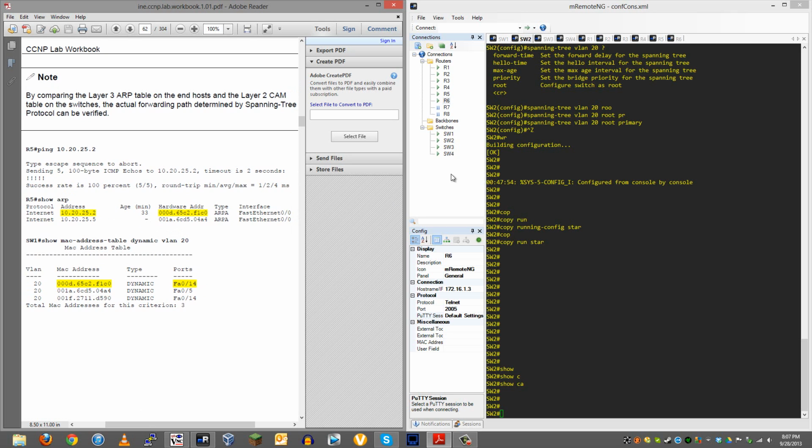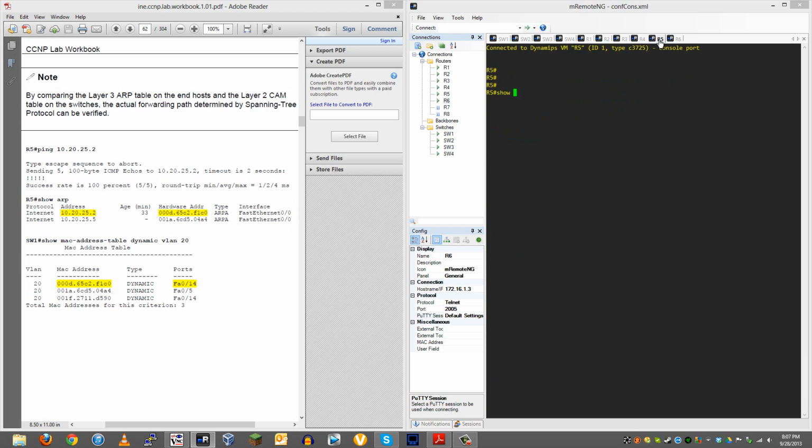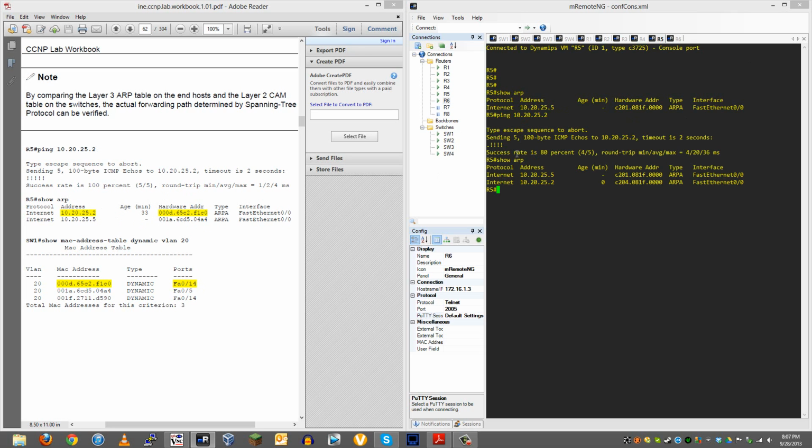Okay, right here it has a show ARP command, so let's show ARP, and we have just this one here. I think it's because we haven't pinged our neighbor yet. So once we ping him, now our show ARP, there you go.